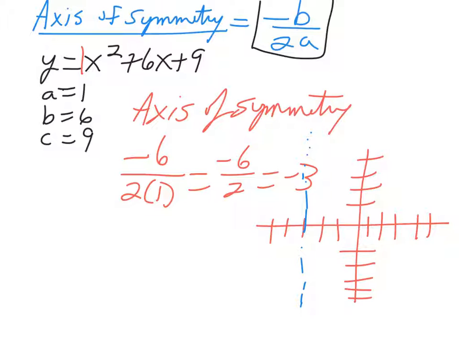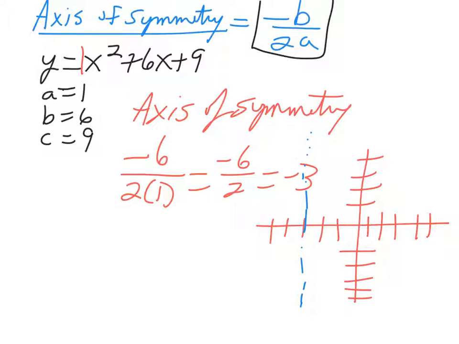And then from there, I need to find out how to find the vertex. So where's the U at? Where does the bottom of the U or the top of the U turn around at? Is it right on the graph? Is it down here, or is it up here? So we're going to try to figure that out there.